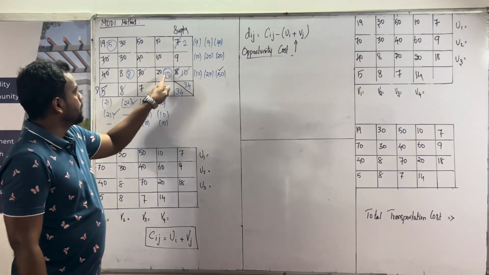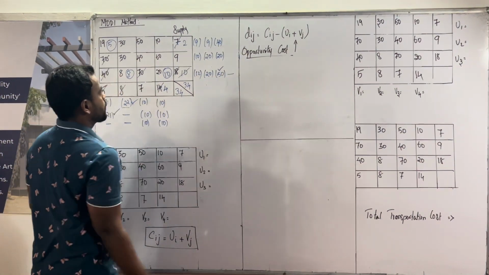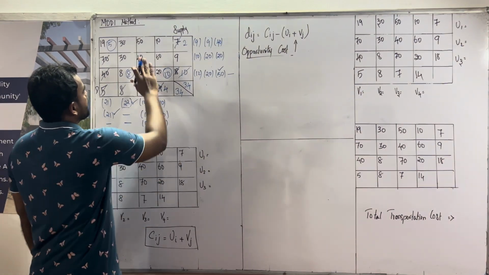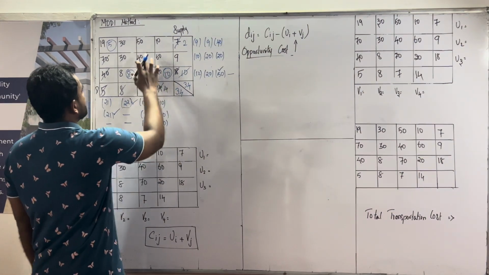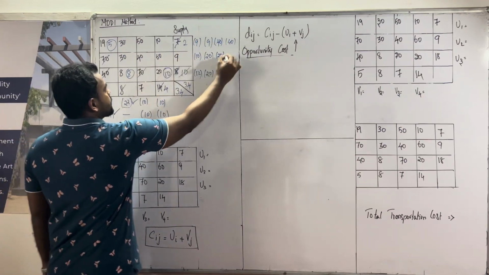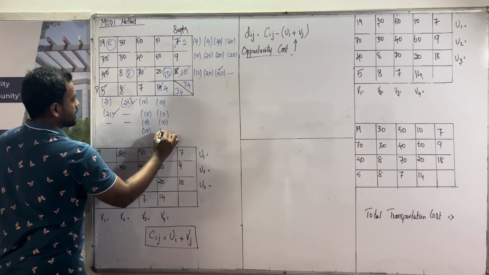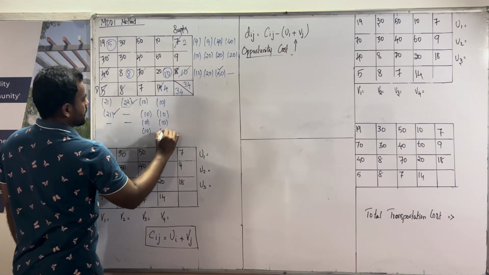Okay, so now we have completed the allocation in this particular row. So there won't be any more allocation. So now we need to do the same step again. So 50 minus 10, which is going to be 40, 40 and 60, which is 20. So here it is going to be the same 10, and here it is 50.